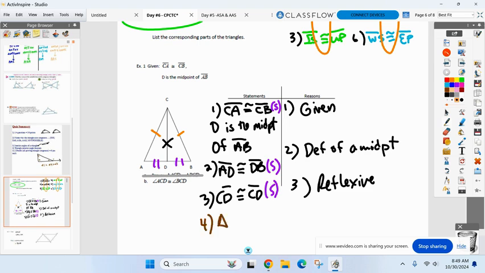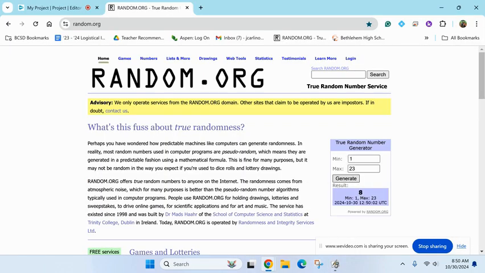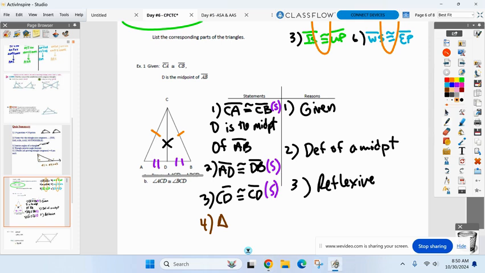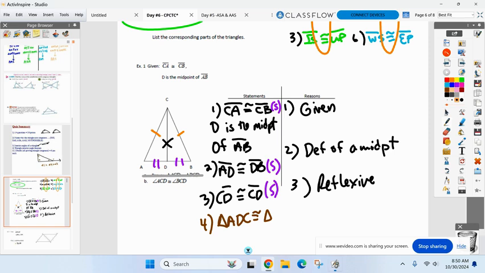So triangle, I can't just copy it from my proof statement like the last 2 days. Name one of the triangles, please. Sydney, name one of the triangles any way you want. ADC, triangle ADC. If I go ADC congruent to, how do I name the second triangle then? So all the parts match up. ADC congruent to, where am I going with that one? Madison, if I go ADC, I got to name the other one.